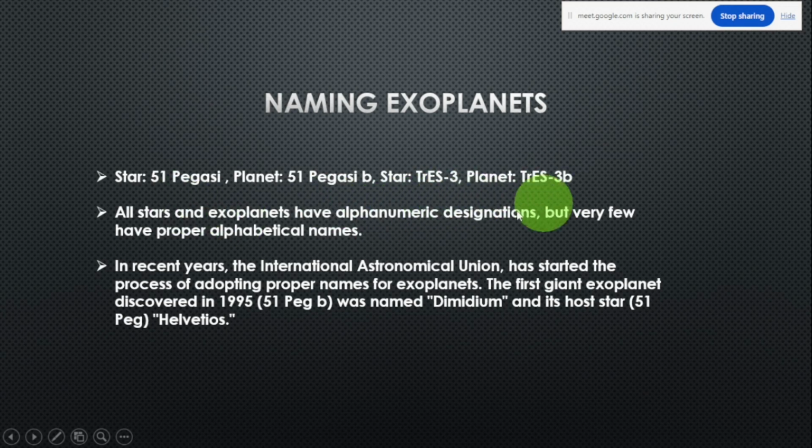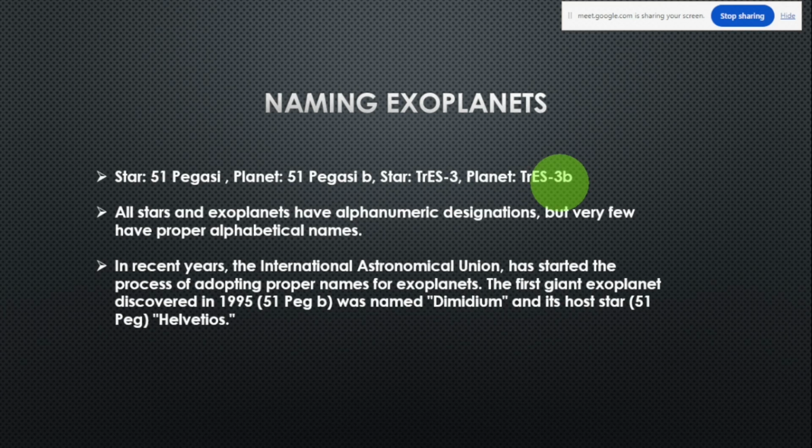This is the typical way we name planets. We have Tres. This is a star. Tres is the star. Now, this Tres could be the name of the telescope that discovered it, or the mission name that discovered it. This Tres is a mission. Then we call it Tres-3. This is a number, actually a long number, they just picked the first. Then the planet is called Tres-3b. We don't start from A. We call it Tres-3b.